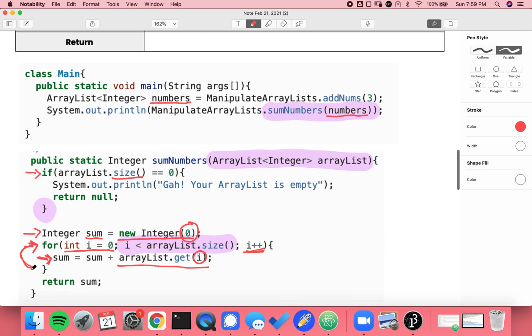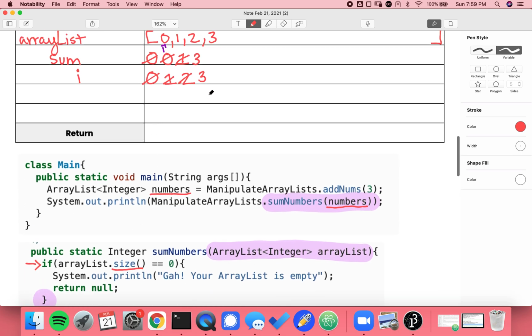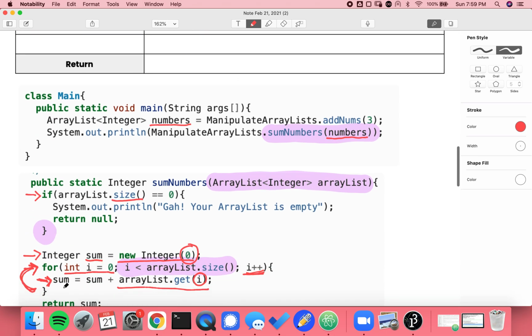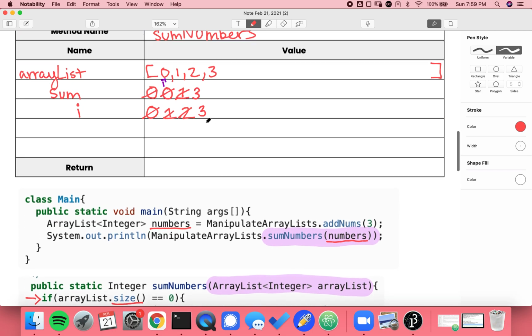And jump back up to the top of our for loop, where we ask, is i less than the size of the array list? Well, 3 is still less than 4, so we execute the body of our for loop, get the item found at index i, which is 3, and that happens to be our last item. We add that to the current value of sum, which is 6.